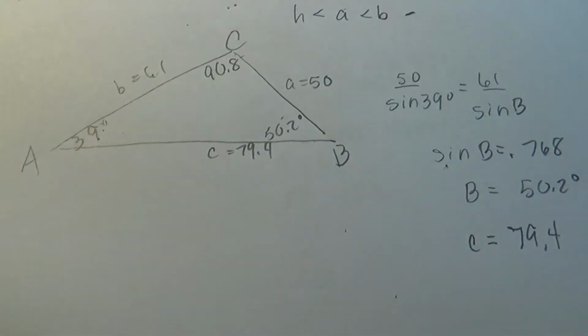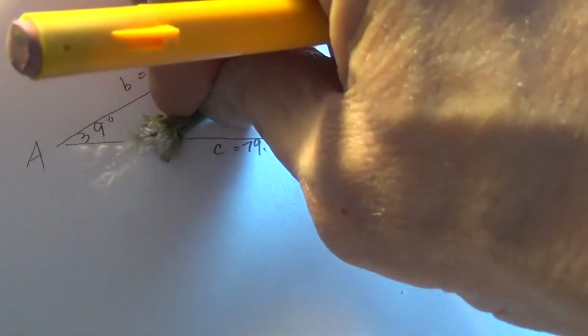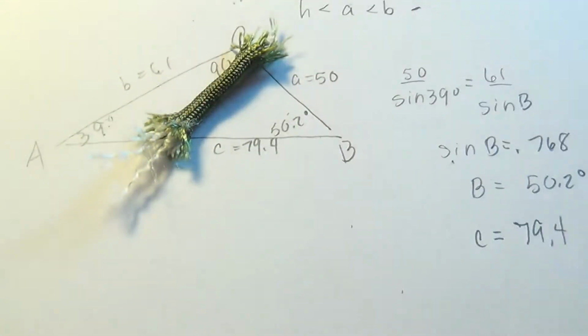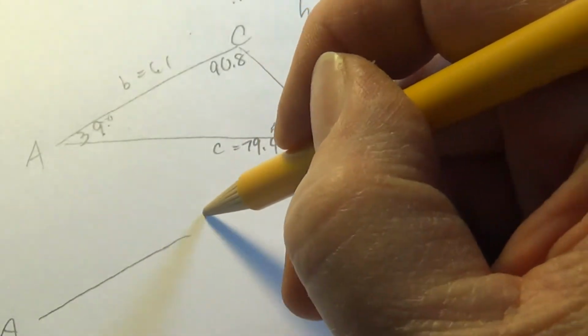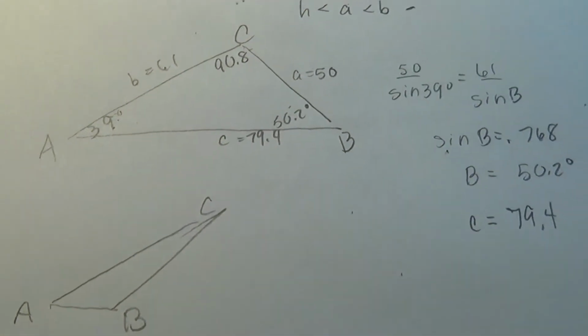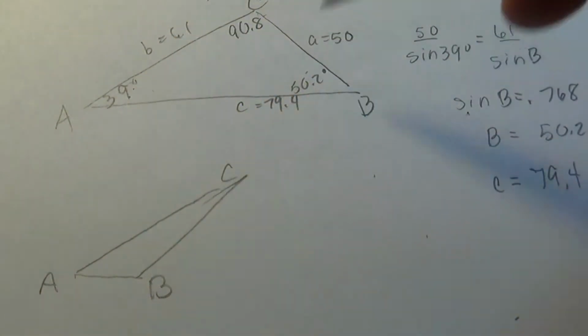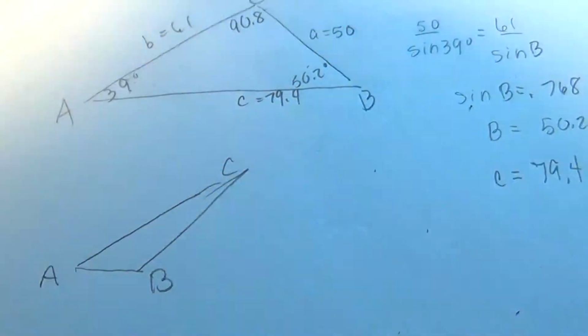But what about that other case that I mentioned when we were taking this and swinging it this way and creating a second triangle that had the same answers for the parts given? So we have A, then we had C up here, but B was in a different spot. So see the difference between AB, it was long when we swung it this way, and it was short when we swung it that way.